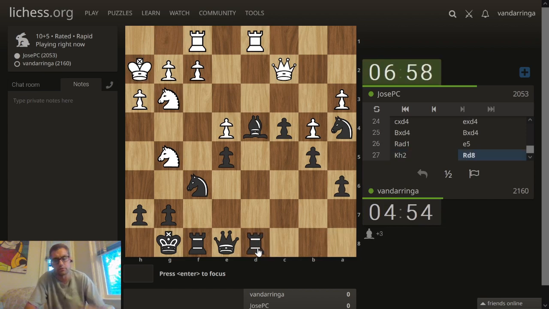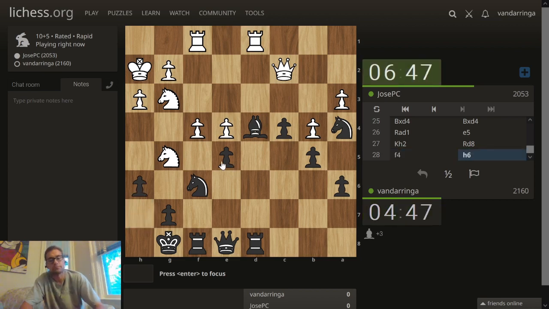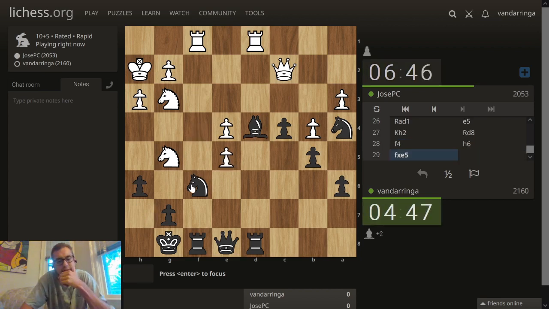Okay, let's bring our rook over. It's the move we wanted to make anyway. That knight has no future on g5, does it? Okay. Let's kick the knight now. And now if he comes back here, oh, then I can't take, can I? Okay, this is good. Now my bishop's got his other knight pinned.